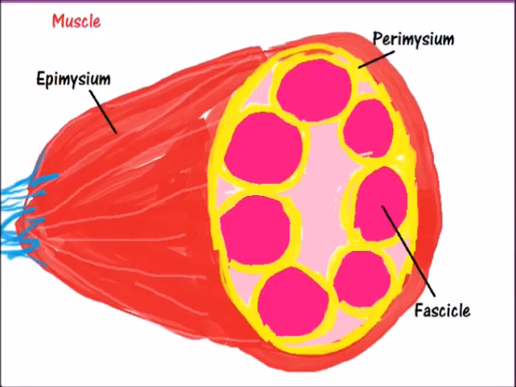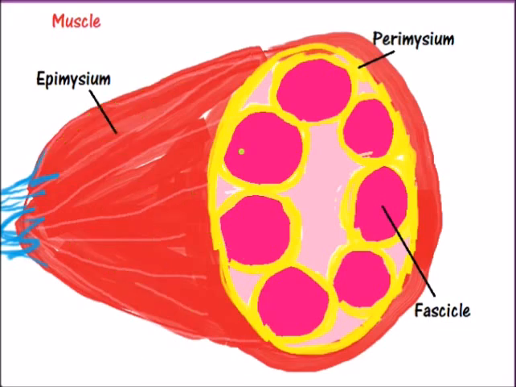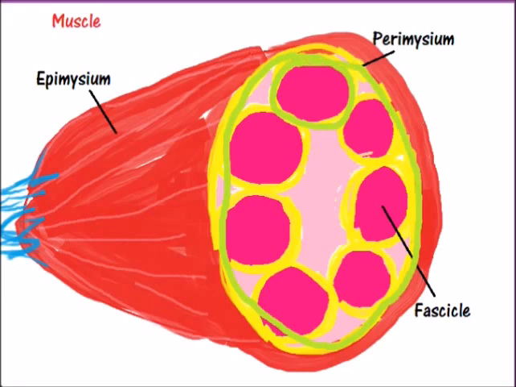I've gone ahead and drawn some things. So this is the inside of the muscle. This outside covering here, this is called the epimysium. And it is what covers all these little tubes called fascicles. And these fascicles are covered in this connective tissue. It's called perimysium. And the fascicle tubes are just covered in perimysium. It lines the tubes and it lines the outside. All of this, everything you see in yellow, is perimysium.